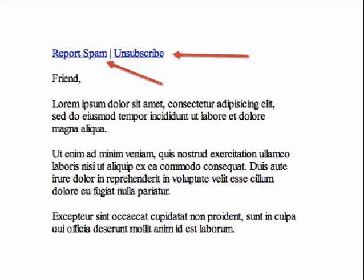This is one that you would create and that you would manage so that whether they click on report spam or unsubscribe, they are simply reporting to you that they think your email is spam, at which point you unsubscribe them. So instead of them reporting to Gmail or to your email service provider, they're reporting to you, the sender. You just set it up as a link, and you could have it link over to the unsubscribe, so they could still unsubscribe. Again, if somebody clicks that link, they need to be unsubscribed. Clearly, they don't want to be on your list, and you don't want them on your list, right?